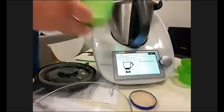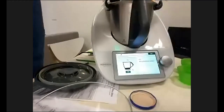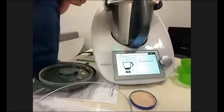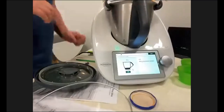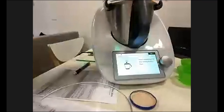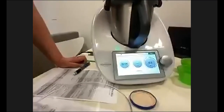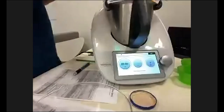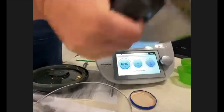And coconut cream, about 40 grams. I made this a couple of days before and I put a bit too much coconut cream, so the mixture was a little bit runny. So make sure that you've got the exact amount of the coconut cream. And we put the lid on, and 10 seconds on reverse, on speed. And the mixture comes along like this.